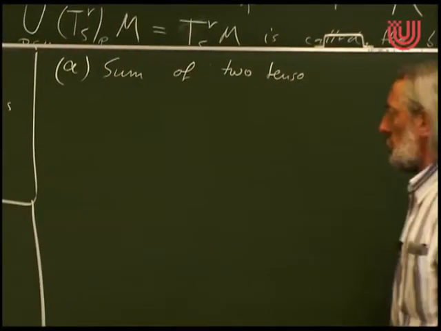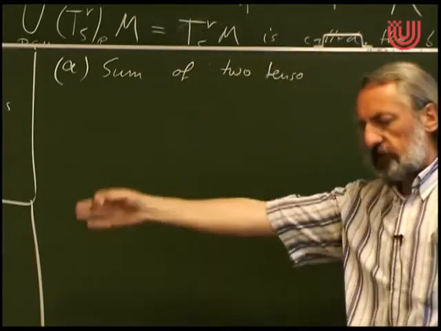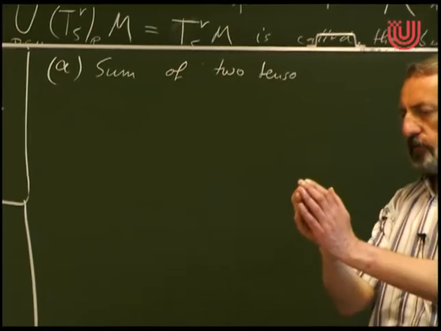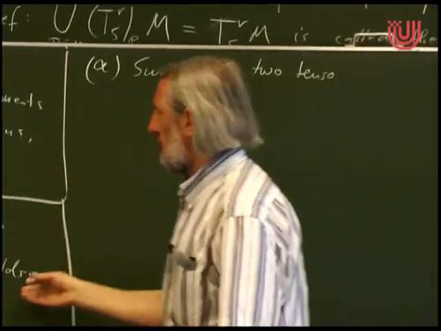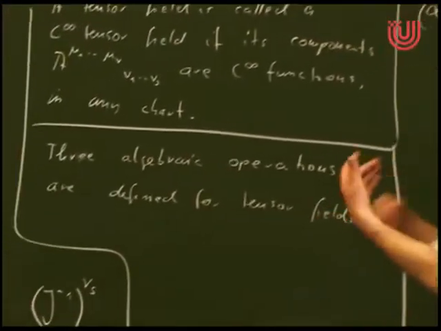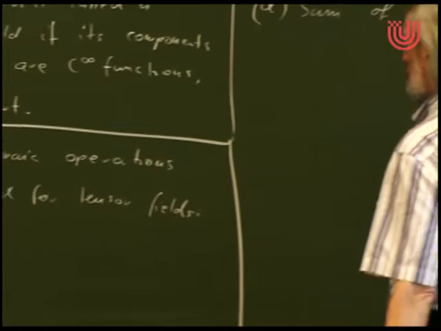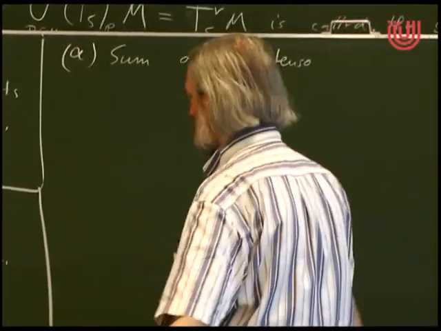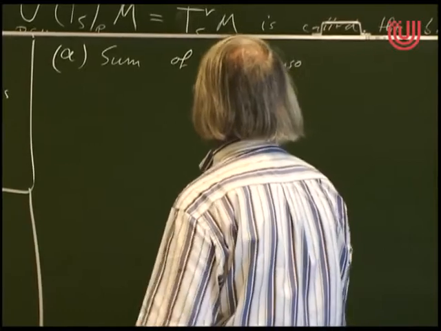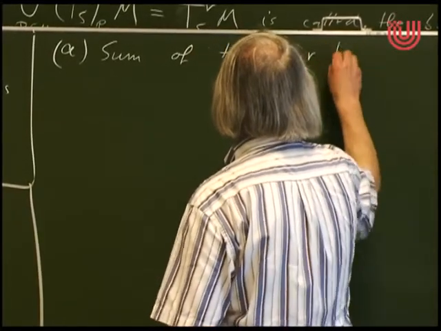So it doesn't make any difference if I talk about doing the operation for the tensor fields or if I just do the operation pointwise at any one point. So for algebraic operations, this makes no difference. If I have differentiations and things like that in the game, of course, it does make a difference. Or rather, it doesn't make any sense to do this pointwise. For differentiation, I need to have tensor fields defined on a certain neighborhood. Sum of two tensor fields.